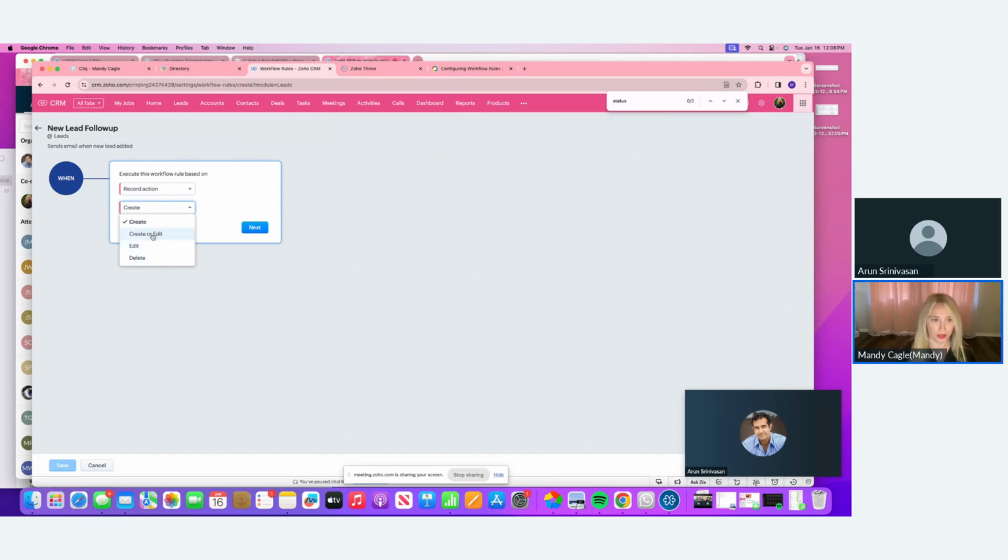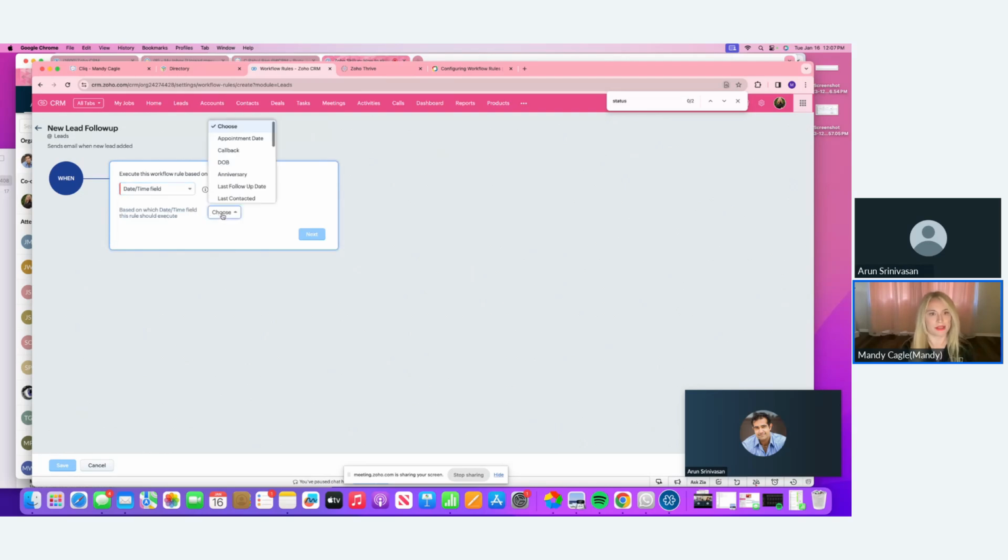So we're going to walk through each of these options and tell you what the pieces are. But one thing that I wanted to note here was, in addition to record action, which is the primary driver, those other options that you have, those should get some love too, because those can be very helpful. A date time field value would basically let us trigger the workflow whenever a specific date time is met. And so you'll notice when we choose that, we can choose any of the fields that live in our leads module. Anything that's basically a date time field, we can use that as the driver.